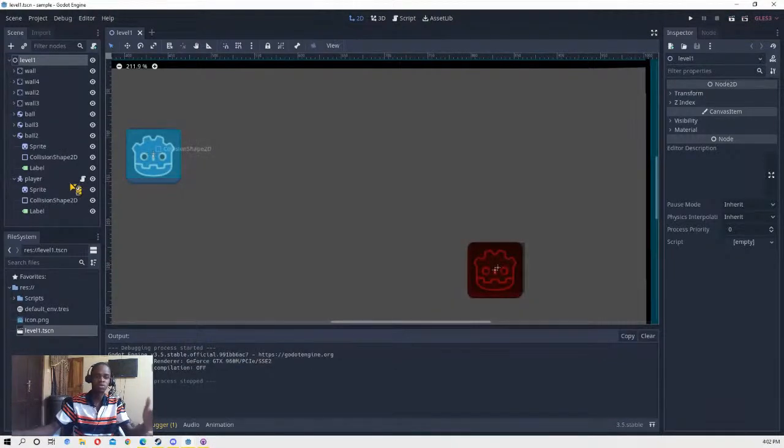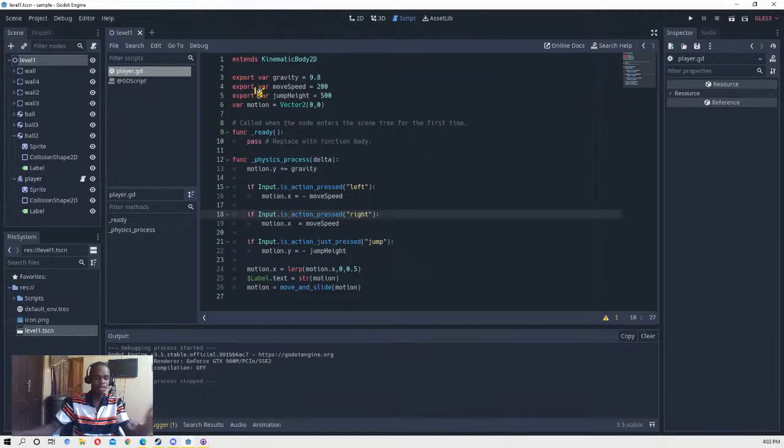And here is the code for our kinematic body. If you forgot, we export variables outside our ready. As I explained yesterday, ready is only called once, process is called continuously per frame in the engine. And I also explained how to add gravity, how to add movement left and right, how to jump, and how to use move and slide.